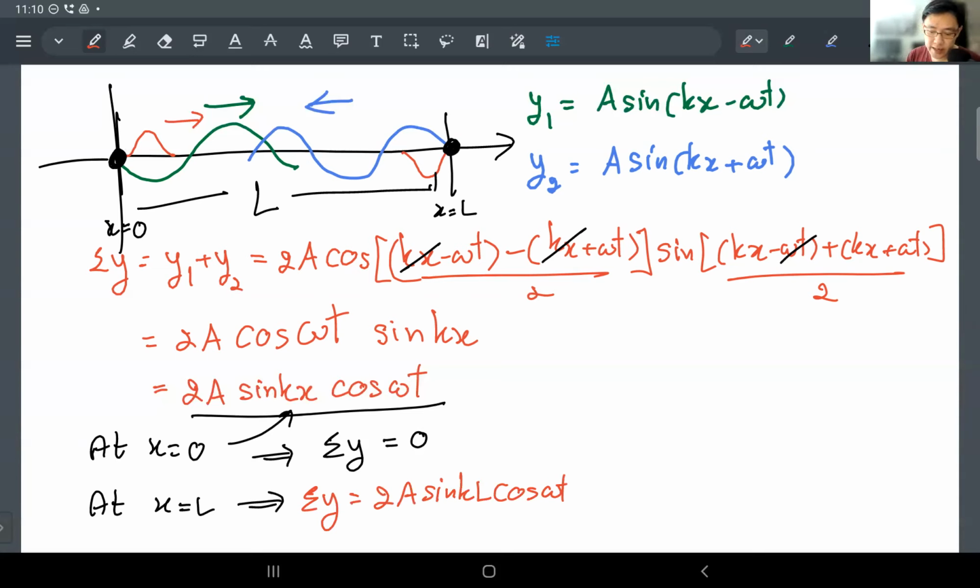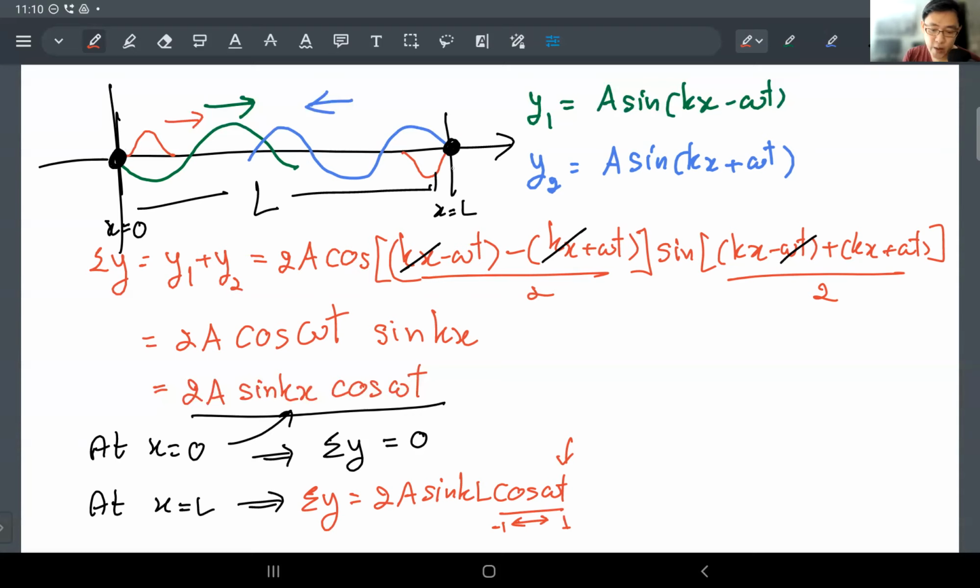Because don't forget that time will keep running, right? Time is 1 second, 2 seconds, it just keeps flowing. It never stops. So time can change. So the cosine omega t term will just fluctuate in value, up and down, up and down, right? This one will go between -1 and 1, just oscillating back and forth. So how can we make this 0 at all times? Can you guess?